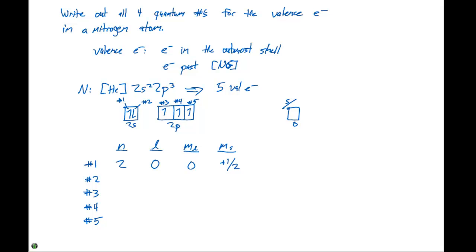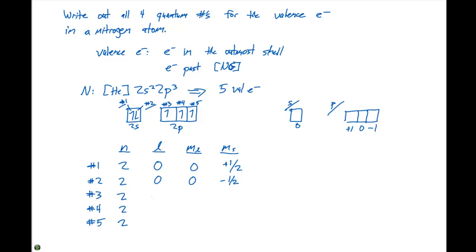Okay, so this tells us exactly where in a particular orbital our electron is and what spin it has. The only difference between electron number 1 and electron number 2 here is the spin. We're in the same subshell, we're in the same orbital, we're in the same spot in that orbital. The only thing that's different is the spin. So from electron number 1 to electron number 2, the only thing that really changes is the spin.